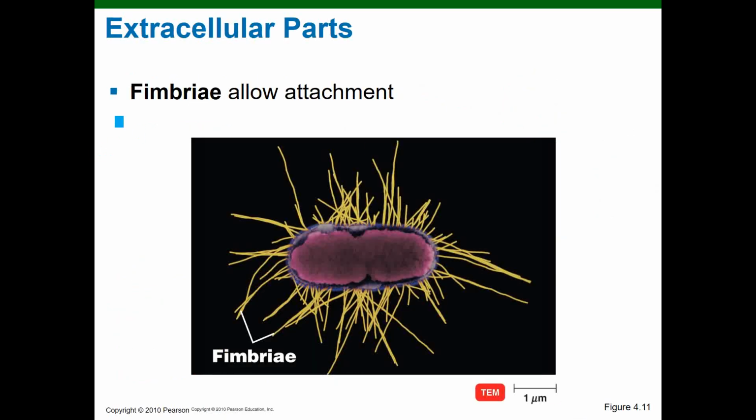Okay. All right. So another extracellular appendage that some types of bacteria can have are fimbriae. Fimbriae I like to think of as little fingers that the bacteria can project out. Just like your fingers help you grasp onto things, fimbriae help bacteria grasp onto their environment. So you'll see the bacteria that form plaque on your teeth are going to have fimbriae. Bacteria that need to stick into your digestive tract are going to have fimbriae. And again, it's to aid in attachment to a surface.